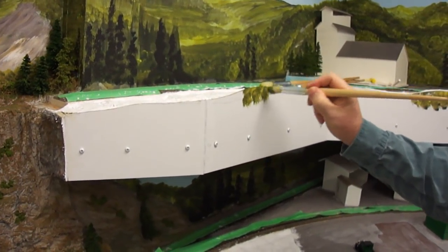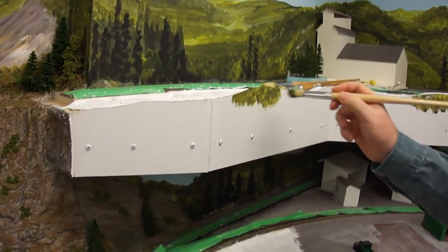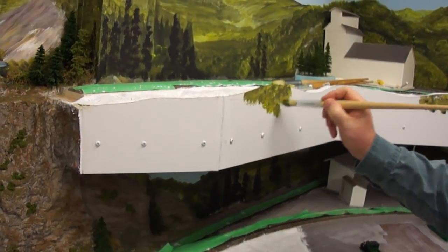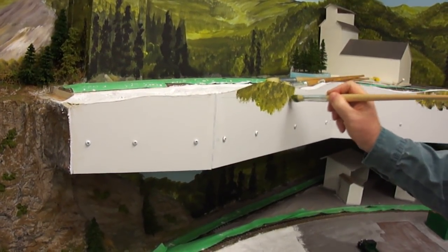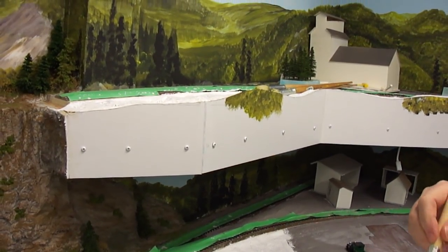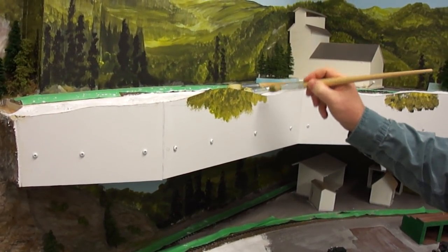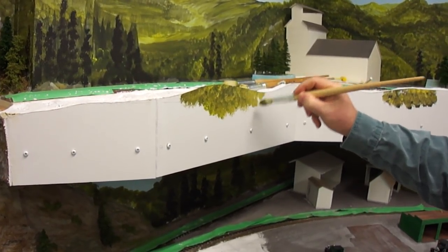And as you can see, we're starting to pick up the variations in green. You want to keep the colors loose so they don't mix into one solid blend, and so you don't want to go over it too much. You notice by pushing like this, the brush splays, and that's what creates all the little lines in there that make it look like grass. Another technique is you can do little upstrokes like this as well, and that makes it more like a field. And that's a good effect.